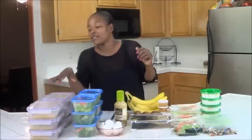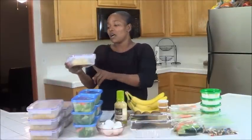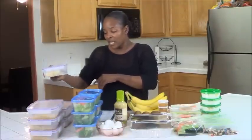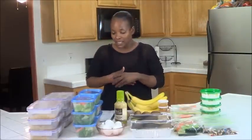And so for the rice, these are all half. I think they're all half cups. I didn't measure the chicken. I just put four pieces in each one. And then the string beans is half a cup. And the yam, I want to say, is about a cup and a half. But I just basically split that one piece of yam into 3 days.